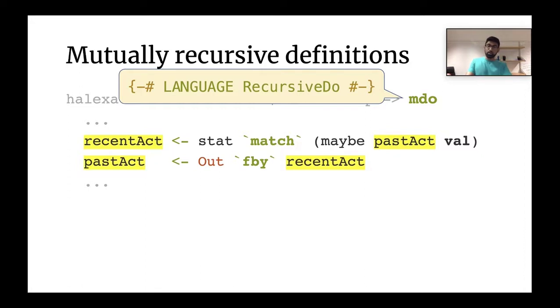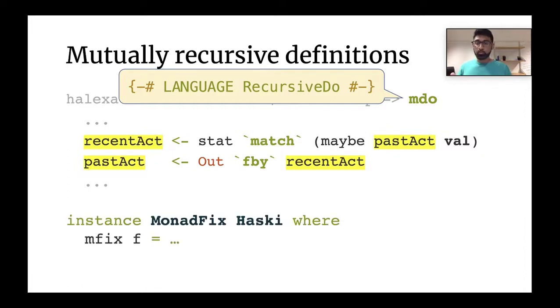But of course, you can define mutually recursive streams because Haski has an instance of the MonadFix type class, right? So I don't want to go into the definition of what exactly mfix is, but here I really want to give a shout out to recursive do and say, look, recursive do is what allows us to do this kind of programming, that is mutually recursive streams, any number of them.